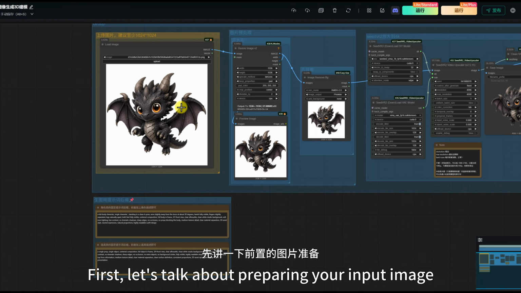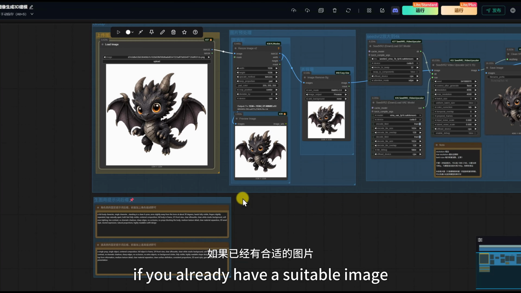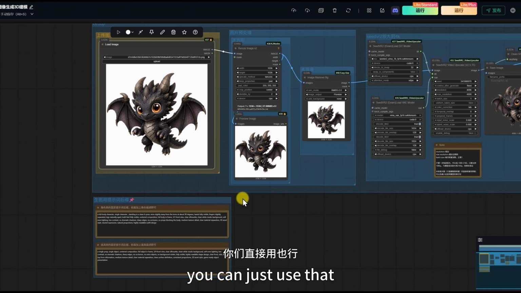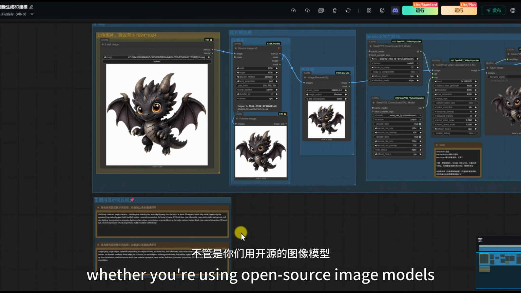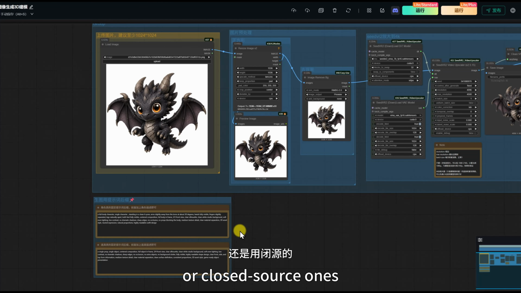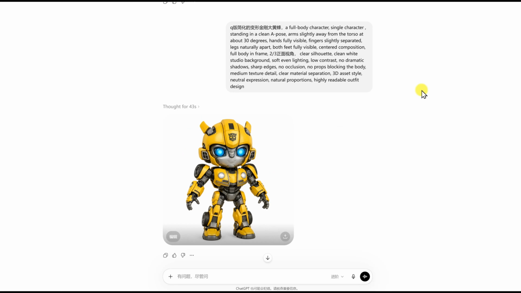First, let's talk about preparing your input image. For the image generation part, if you already have a suitable image, you can just use that. If not, use these fixed prompts I've prepared plus your own prompts. Whether you're using open-source image models or closed-source ones, you should be able to get images that meet the requirements.